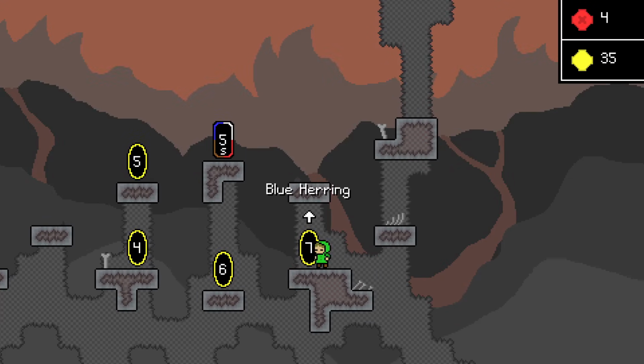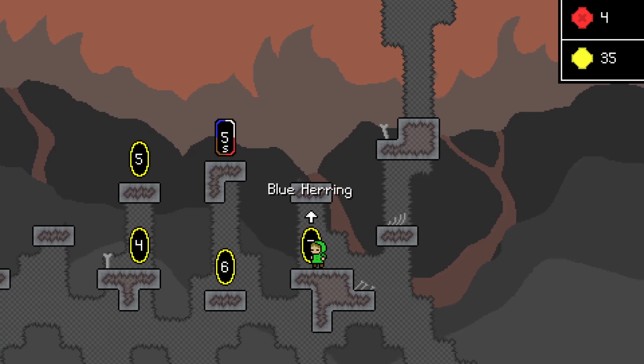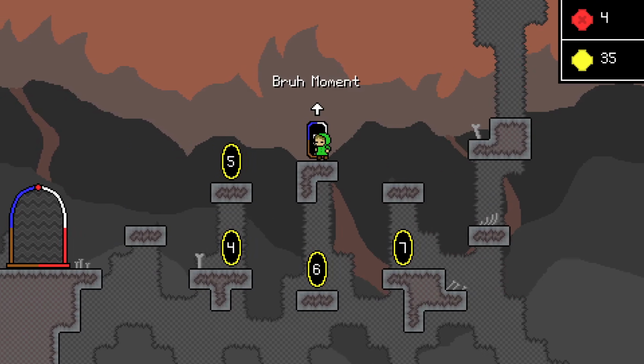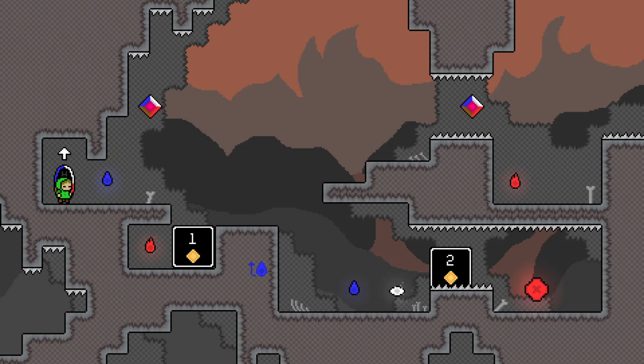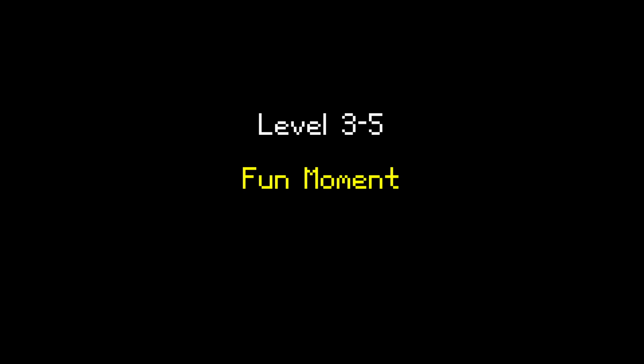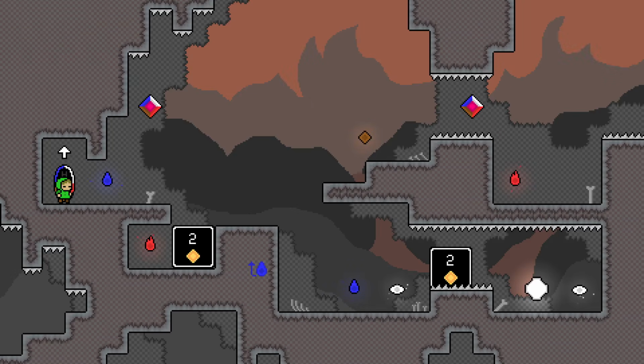Does this have an S? Not that's currently unlocked. Okay, I think, again, I just dodged the traps by accident. Alright, 5S, this name. 35S. Got a red thing in here. What is the difference? I would like to compare. Wow! Fun moment, I see.